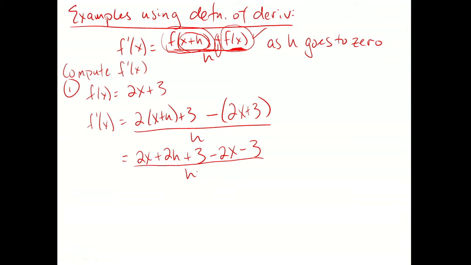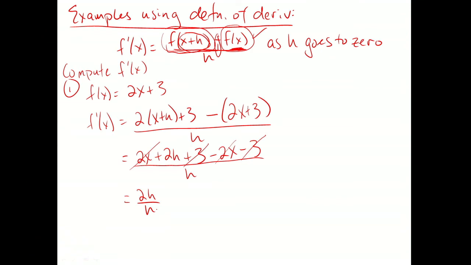Okay, and what else can I do? Well, again, algebra, right? I kind of notice, I think, in the top of the fraction, I have 2x and negative 2x. Well, that's 0. And I have plus 3 and minus 3. That's also 0. So a lot of good things will happen when you do this. In fact, I'm left with what? Just 2h on top? That's it? And just h on the bottom? Well, that's pretty good.